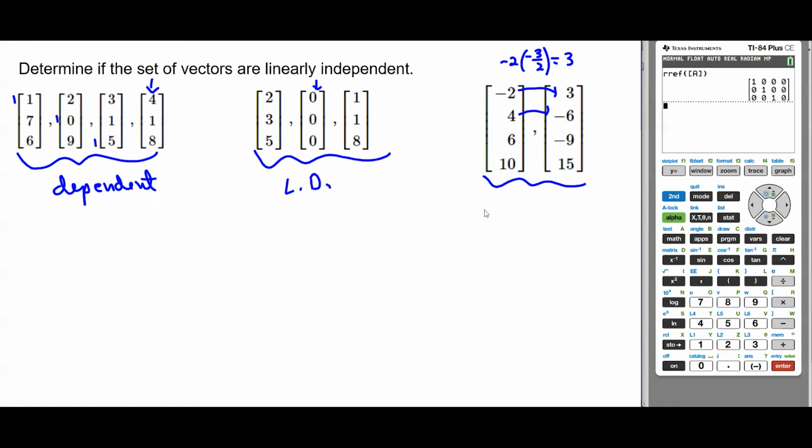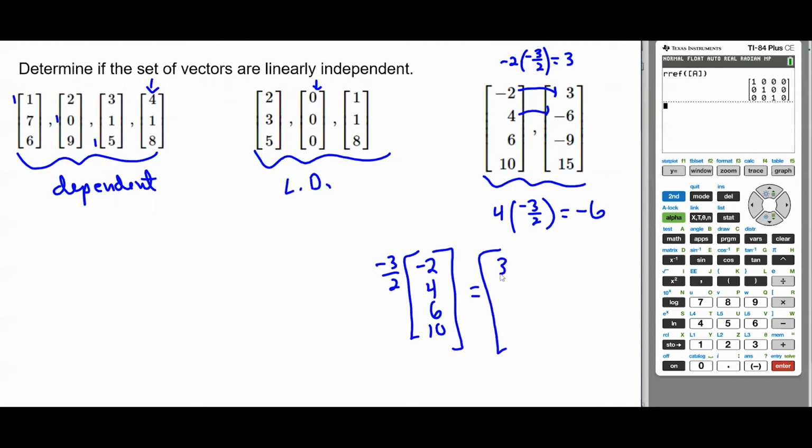What about here to here? Can I multiply by the same -3 halves? So that would be -6. So it's looking good. So let's try -3 halves times the first vector and see if we get the second vector.